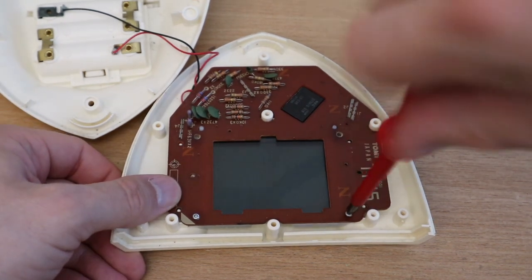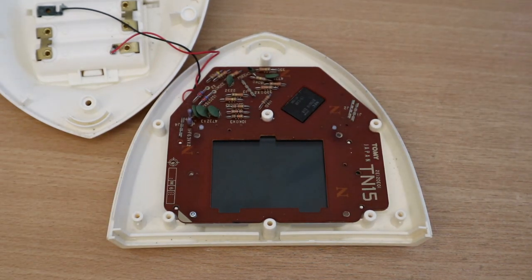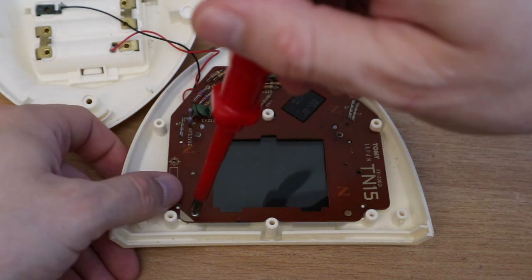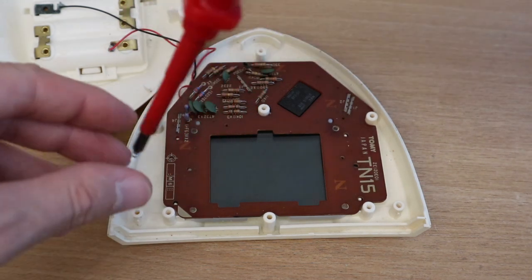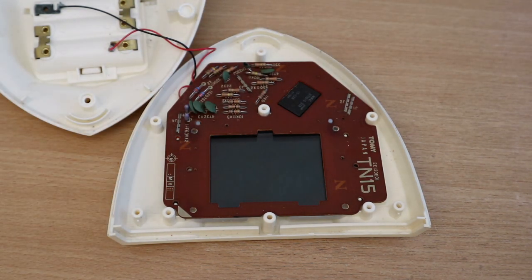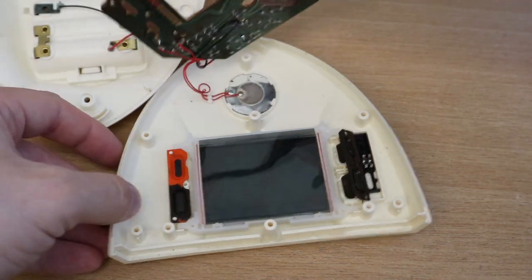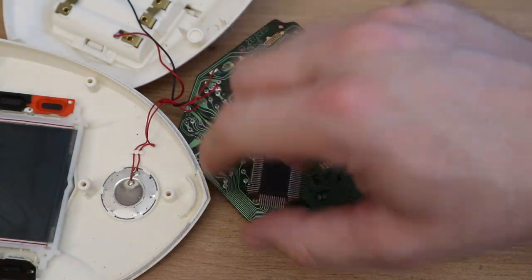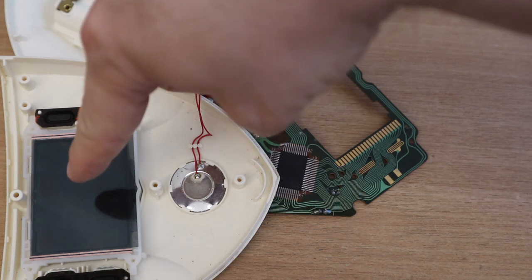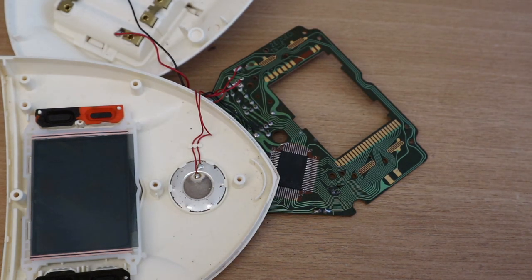Yeah. I mean, I can't see any bleeding on the LCD itself. So it's probably okay. It probably just is a dirty connection. That's all that's been wrong with it. And I'm not surprised because the whole thing's absolutely filthy, as these things tend to be when I buy them. Let's just move that gently out of the way. I'll work on these connections a little bit more, clean this up a little bit more, put it back together again, and I'll let you know if I've had any improvement.